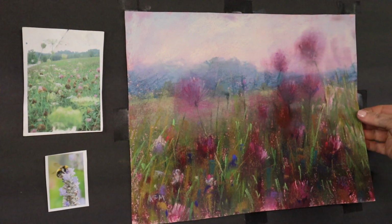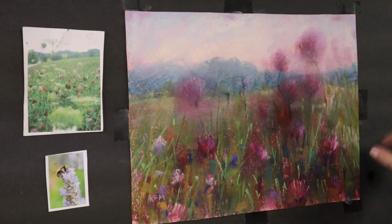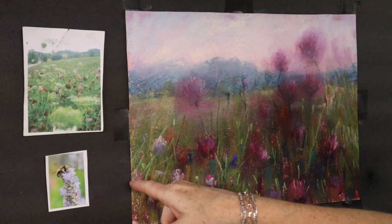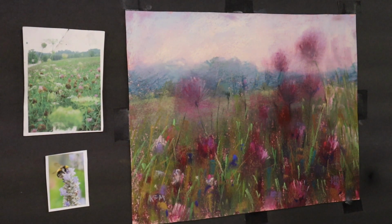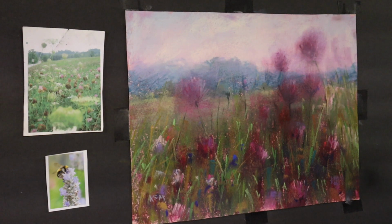Let's see what paper I'm using. I'm going to just pull it off the hinges. I feel like from the weight of this paper that it's probably Wallis. It's white Wallis because I can see I toned it pink. So it's fairly thick. And the white paper I started using because I felt like it made the pastel a little more luminous. So I do like working on white paper, but I usually tone it so that all these little bits would not be white bits, and I think that would be distracting. All right, let's now get to work.